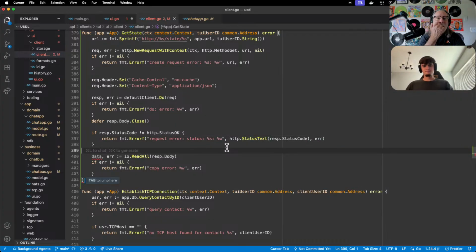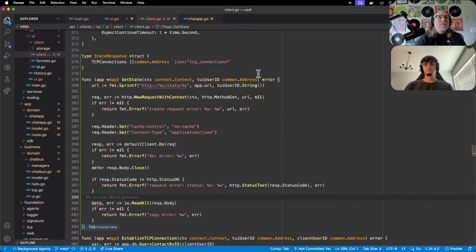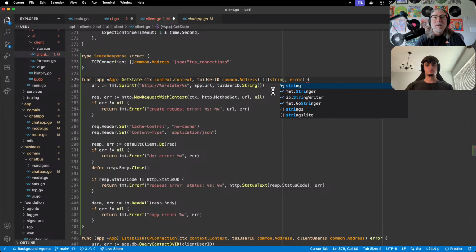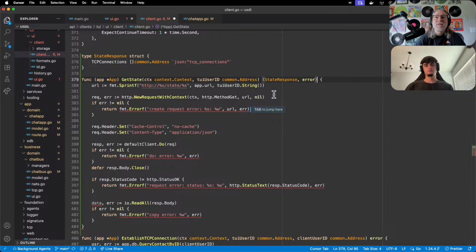See? Okay. So we should get the okay. Then if we get the okay, actually this would even be better. We can eliminate the, but we need state response. Let's do this.